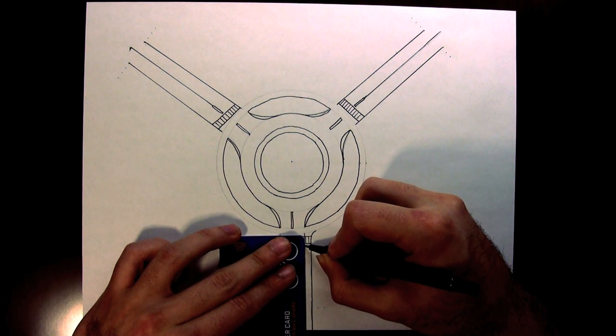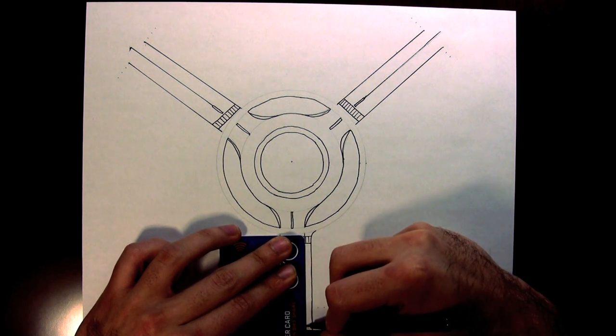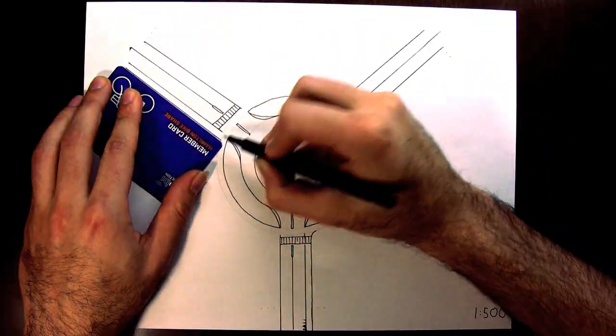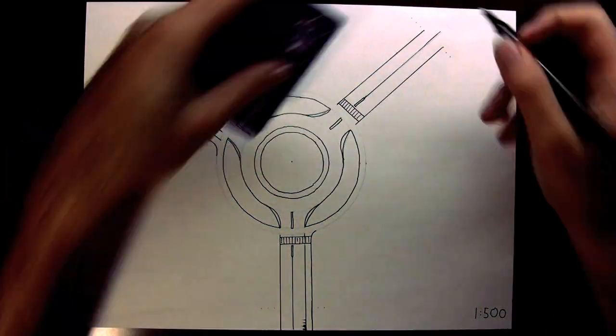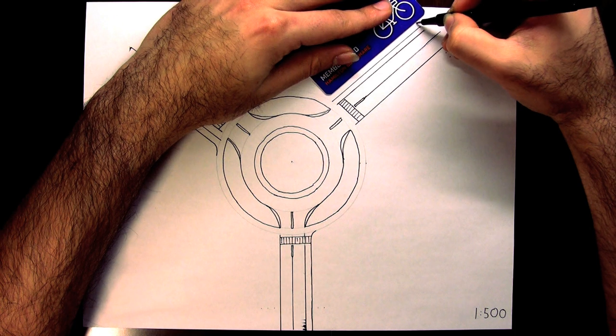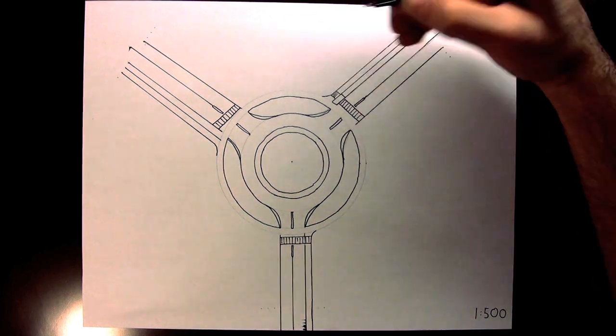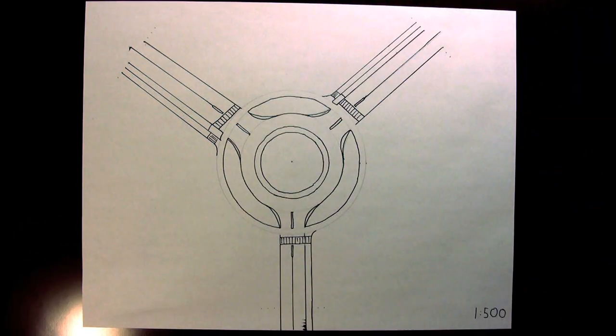Now it's time to add in the bicycle paths. The paths heading towards the roundabout can just go straight and then rejoin the circular bicycle path with about a 4 meter radius. Pedestrians have priority at this roundabout, so the crosswalk continues across the bicycle path and there's no need for any waiting area between the bicycle path and the roadway.